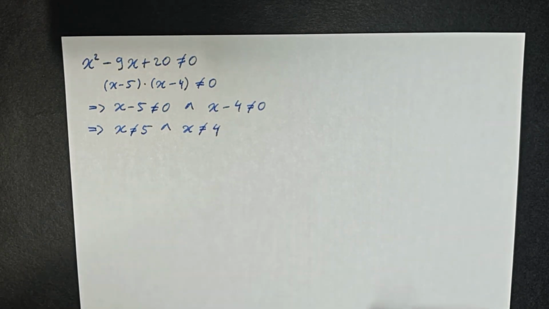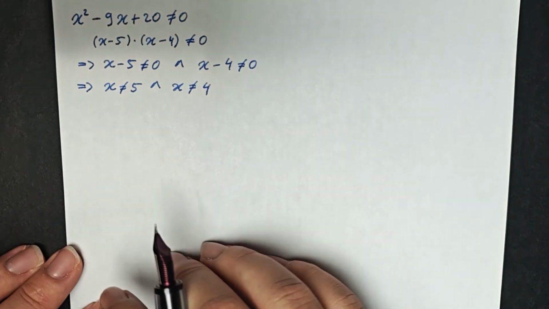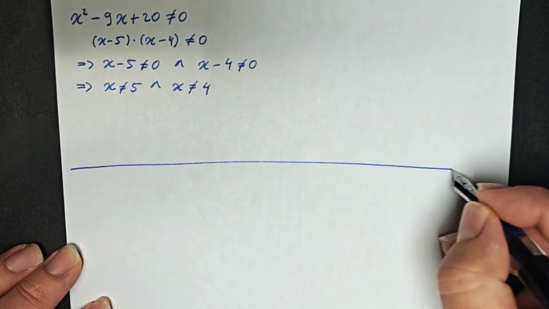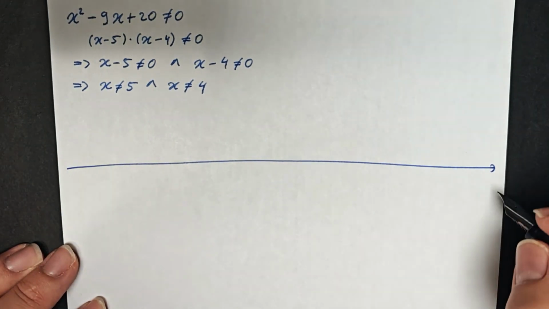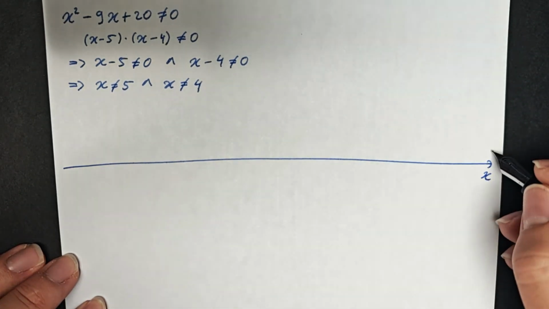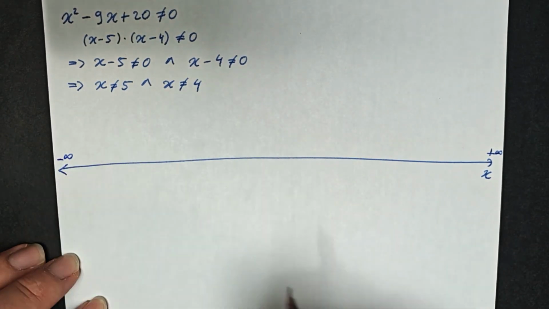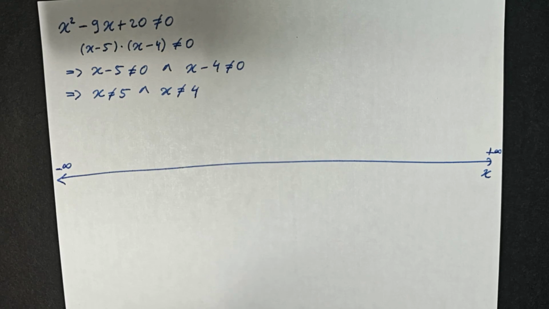I like to draw a graph of what I'm doing, and that is going to be especially important in examples that are way more complicated than this one. And those ones we will encounter in the not so distant future. But I digress. So we have a line of all real numbers, and of course we are reading the values of variable x from this line. We have positive infinity at this end, and we have negative infinity at this end of our line.